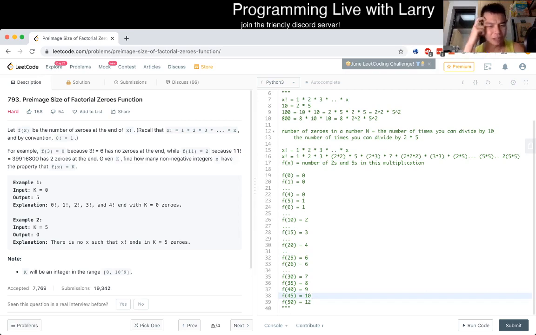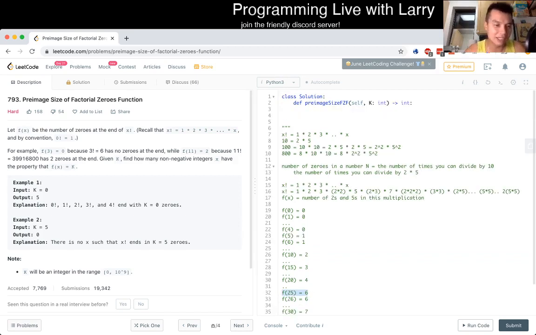Well, I think maybe if you're being clever, you can construct this in a way that allows us to do it. But I think I'm just going to go with binary search, and the binary search will let us know whether it exists, because we just do a binary search for a number that has at least K zeros, and then we see if it has that exact number of zeros. So for example, in this sequence, we do a binary search for 5, the first number that has at least 5, and it will give us 25 ideally, and then we run it one more time, and because it is not equal to 5, we return 0.